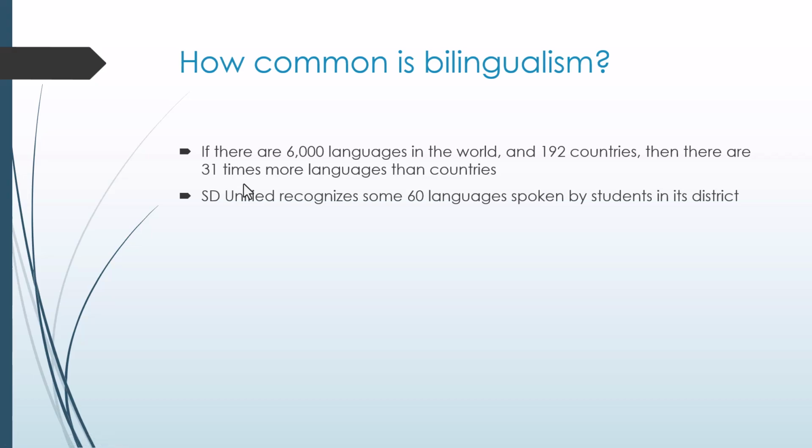So I work, for instance, in Guatemala. Guatemala's official language is Spanish, but it also has another 23 different languages, and that's a country the size of a medium-sized American state. Okay, even here, right in San Diego, if you want to be a teacher, you're probably aware that there's a bunch of different languages that are spoken, and San Diego Unified, the last I checked, this number will go up and down a little bit here and there, but it's a big, urban school district. There's at least 60 different languages spoken there, right? That's a lot of people speaking a lot of different languages.